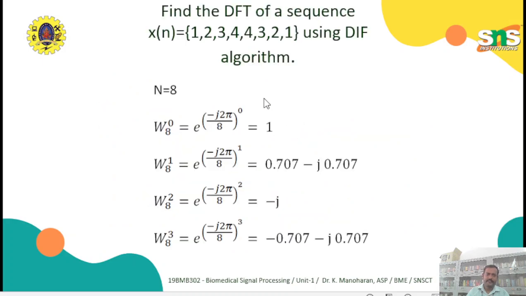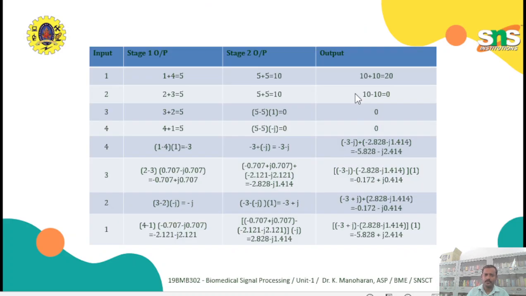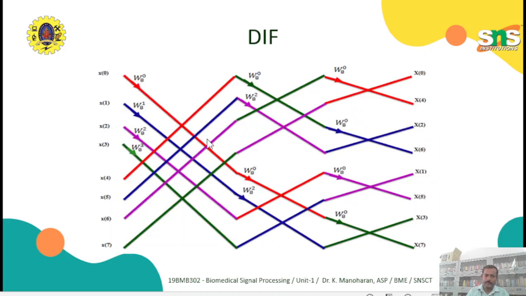Look at this. The given input is 1, 2, 3, 4, 4, 3, 2, 1. Directly we can feed the inputs. Look at the table, I can feed in the inputs 1, 2, 3, 4, 4, 3, 2, 1, because here natural order input is fed. So directly feed the input, and then look at this computation. This is the first butterfly. We need to take the first input, then skip 2, 3, 4 and take the fifth input. So these two inputs should be considered. For the up leaf simply add the two inputs, and for the down leaf just subtract the inputs. After that, multiply with the Twiddle factors.